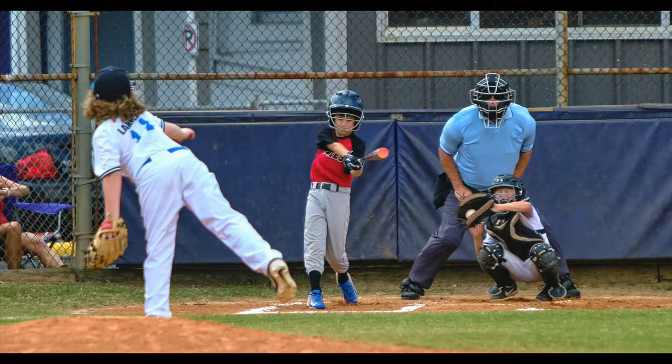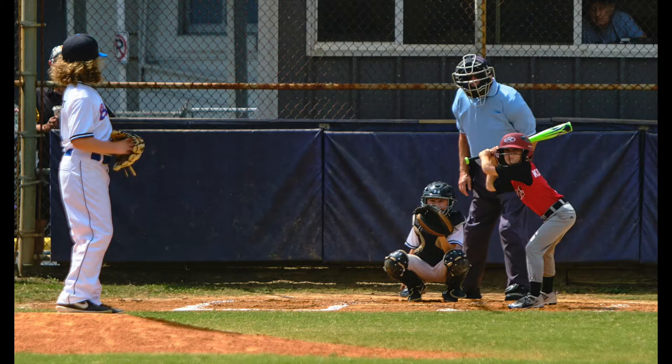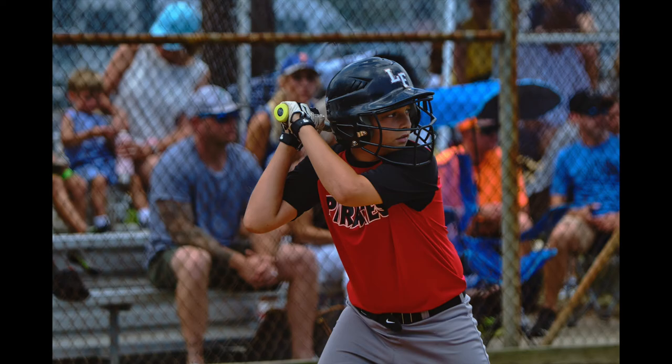These are some of the images from the all-star game. Look at how sharp these are. The quality of the Fuji X-T3's RAW file actually allows me to crop the image and it's still crazy sharp. That's awesome — knowing that you have that kind of leniency in your files. If it's sharp, you're okay. But if you have a slightly soft image, you can't crop, because all you're doing is enlarging the problems. So if you have a good image, you're golden.